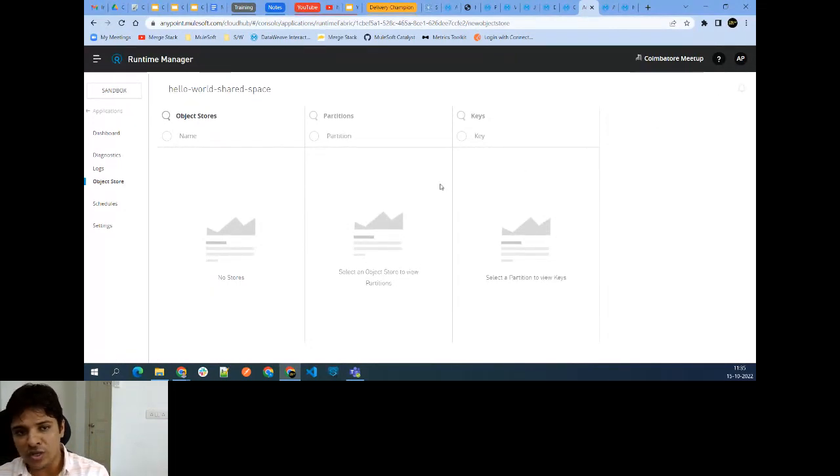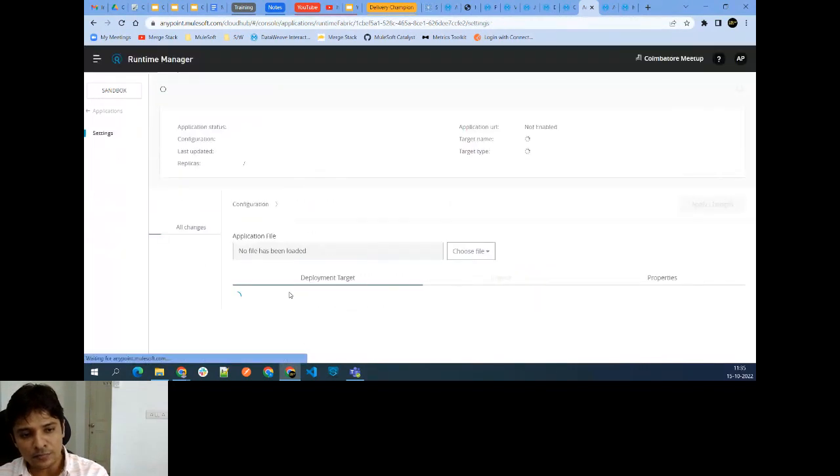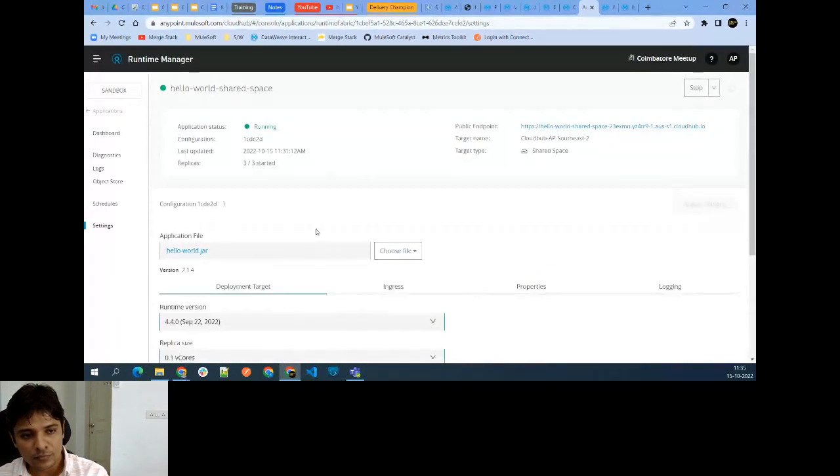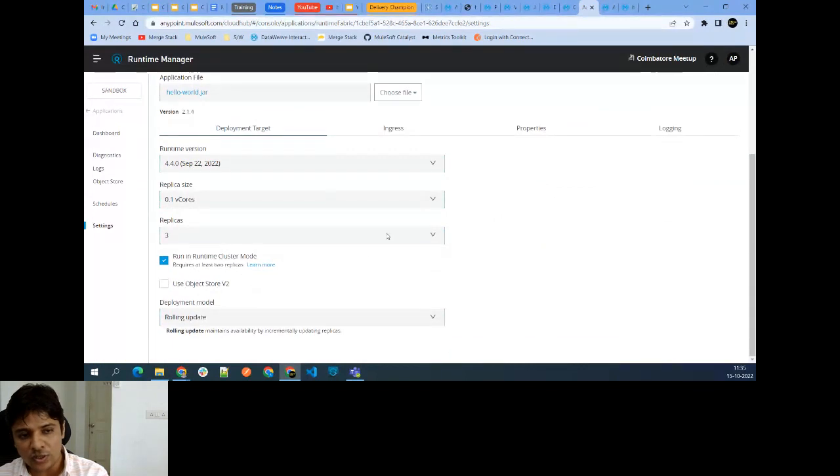That is removed here. Unless you use object store in your application, or unless you use this option, you won't get that in your object store UI.